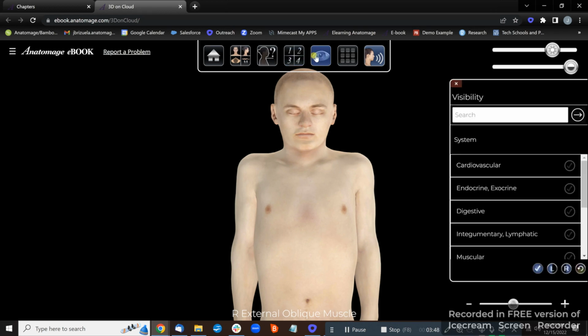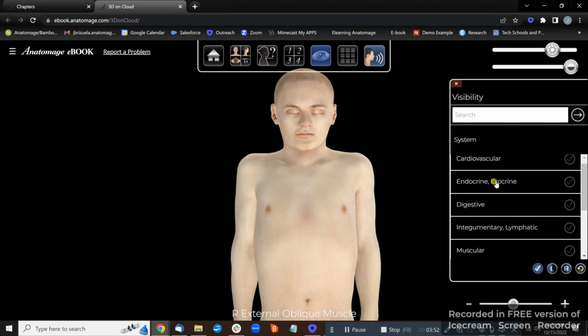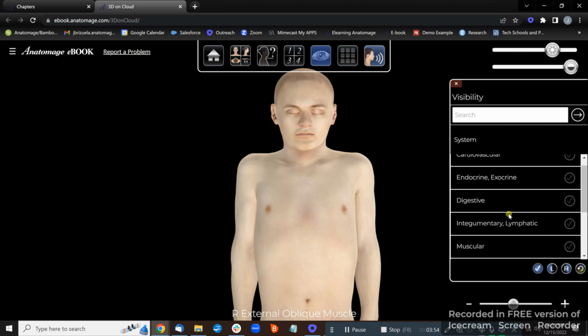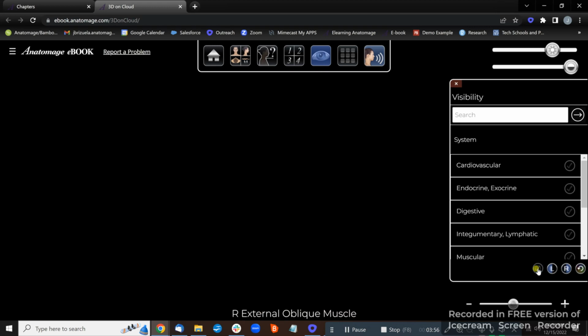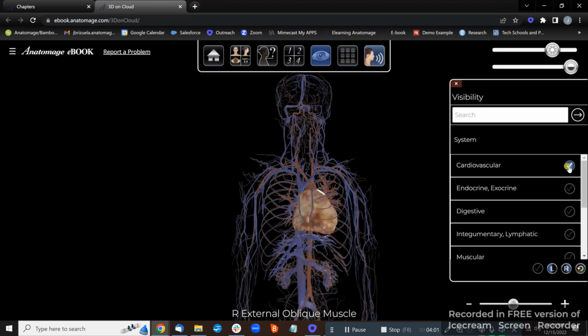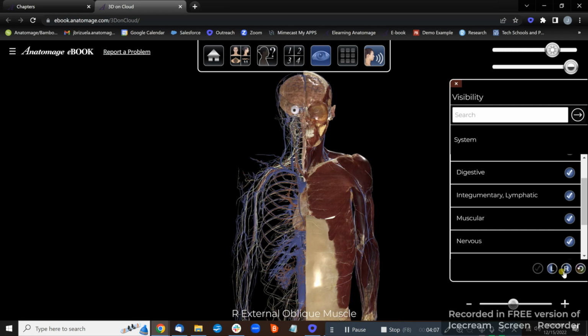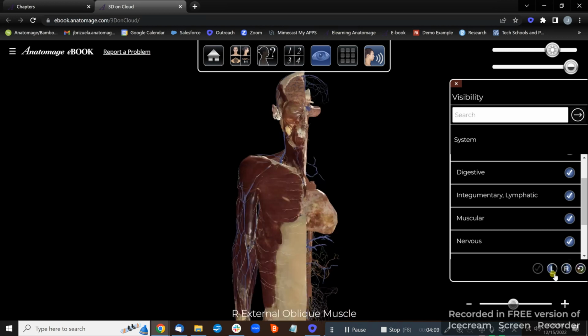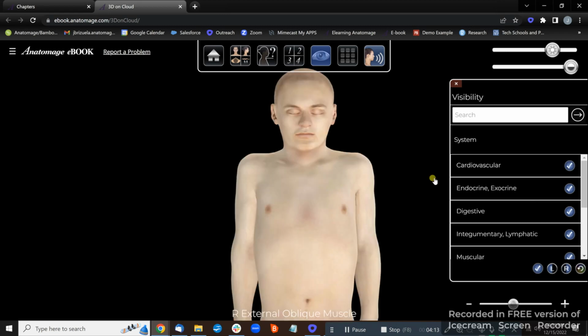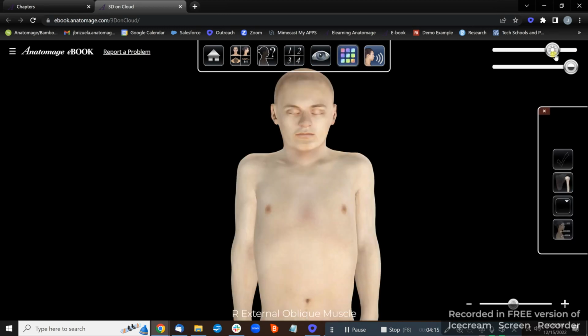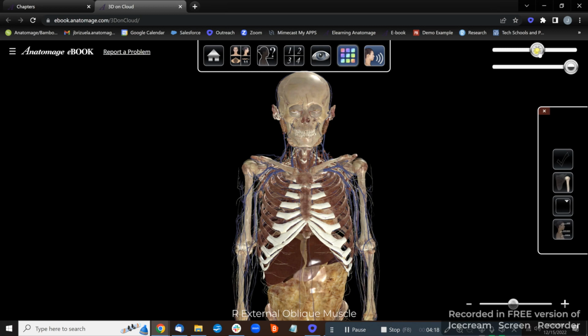So moving on. If you want to look at any specific system, you can just pick the system you'd like. All you would do is toggle it off, and then let's say I want to look at the cardiovascular system, I can. Let's say I want to look at the nervous system, I can add those in. I can do a certain side, right side, remove the left, whatever option you'd like to toggle on and off here.